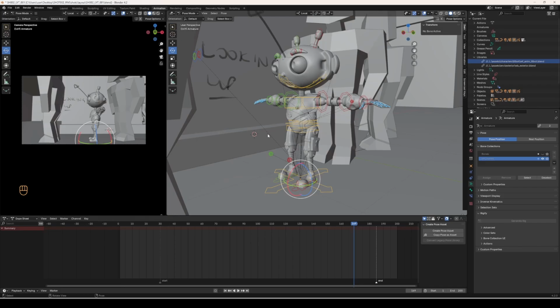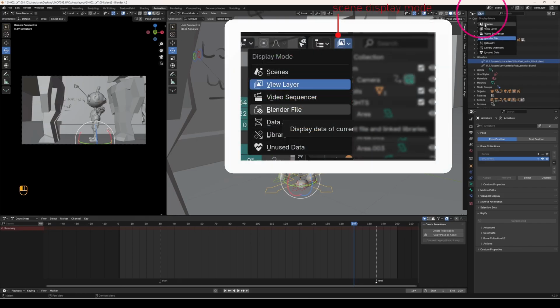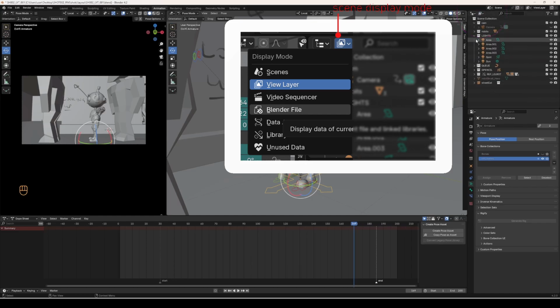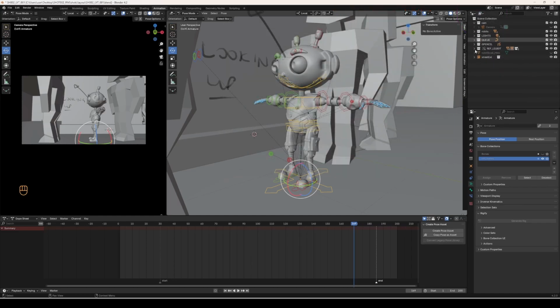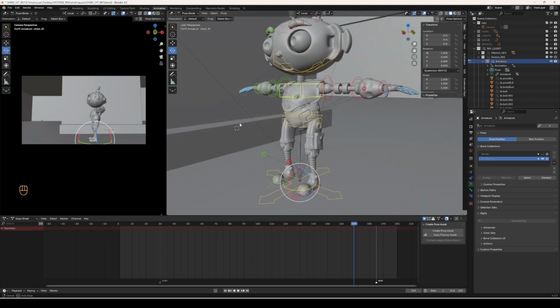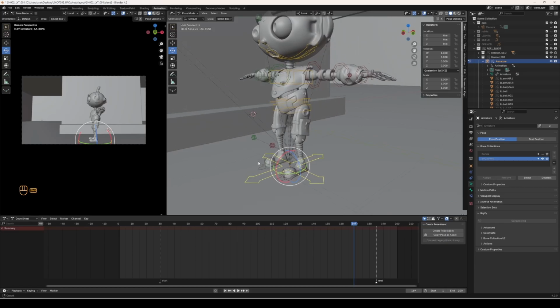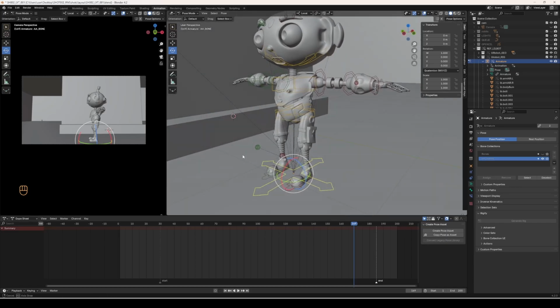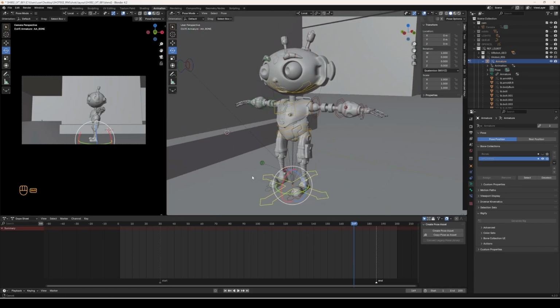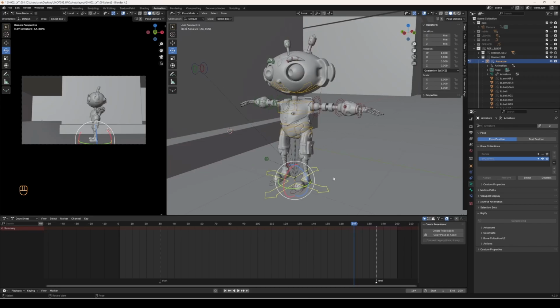So let's talk about the process here. I'm going to change this up here back to view layer so we can see all of our little stuff. Now, what we have in here is a very simple rig, as you'd expect, because it's a very simple little robot. The first thing we have, if we look at this, is a great big cross on the floor. It's a transform node, like on this little bit up here that says move. By the way, very quickly, that is a toolbar. To get it visible, you press T. To get rid of it, you press T. So the toolbar is there.